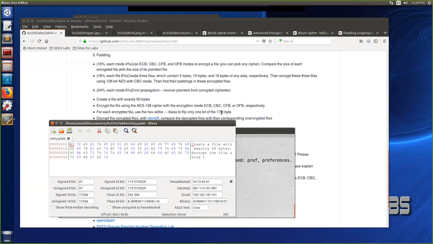So let's use the normal case. In IT or computer science, we always start from 0. So did you see the ones here show as 0? So this is byte 0. You can check the offset here. The first byte is 0, byte 0. The second byte is 01. Up to 3B. 3B is the hex number of 60.